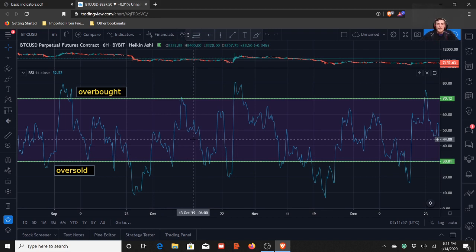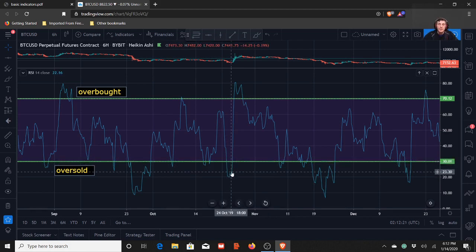Now, this is how I look at this. Anytime that we are moving up, we are bullish. People think that because we get into the overbought area, we break the 70 mark, that we're automatically bearish. No, this is not right. Same with vice versa. They think that when we break the oversold line at 30, that we are bullish. And no, we're not. That is not right. Because again, remember guys, highs will go higher and lows can go lower. Not necessarily every time, but it can.